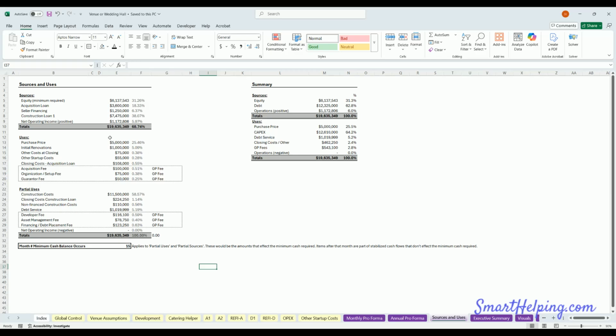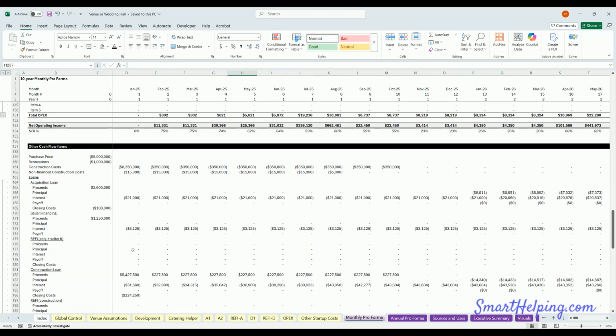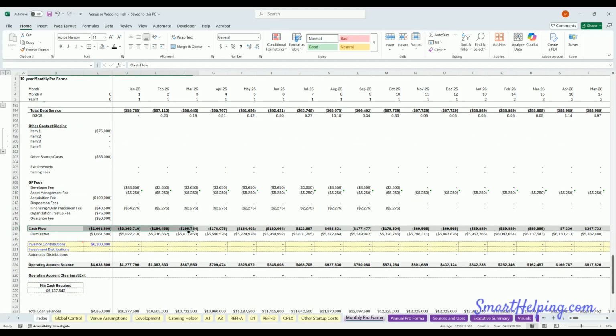I love how this works because before it was always a problem where you had initial period 0 sources and uses, and then if you built the model, all the assumptions, and were good with it, then maybe you manually sum up what amounts are part of the burn that have to be used, and it was just not easy. This is all automated, and all it drives off of is simply the total operating cash flow of the business.